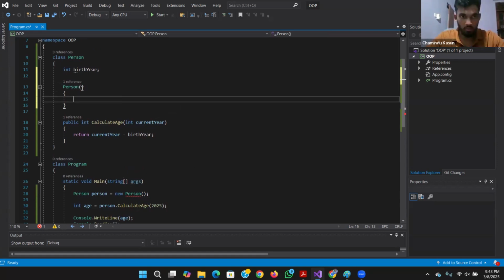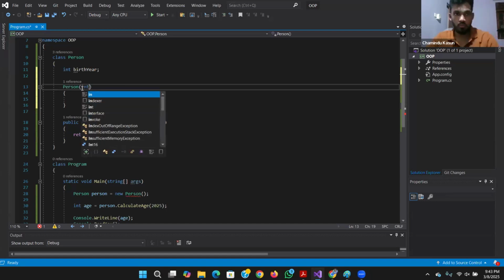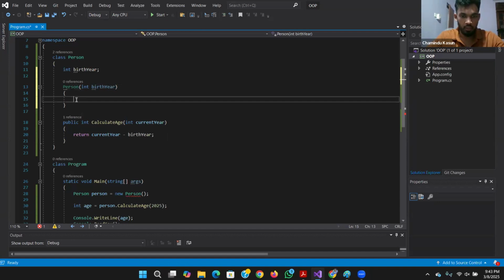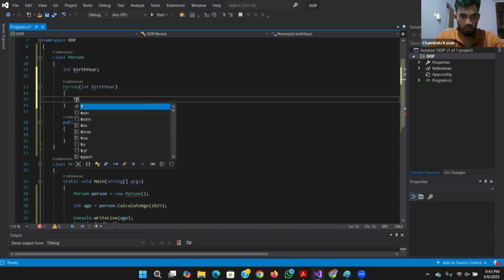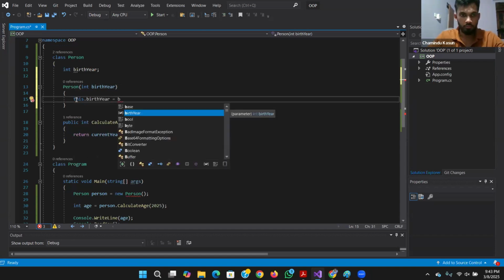This method will take an integer as birth year, and I want to set this class's birth year as the birth year.